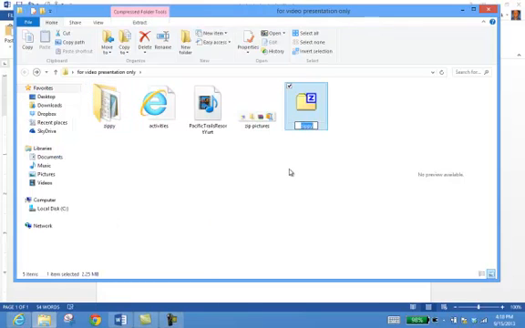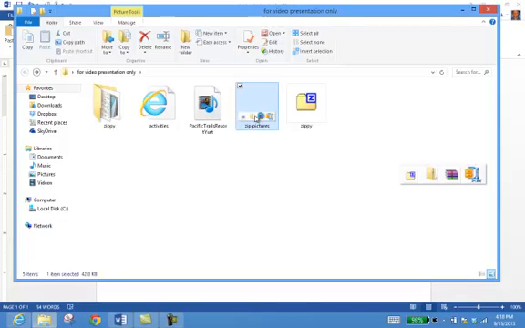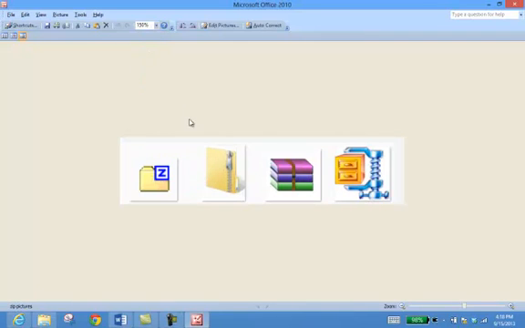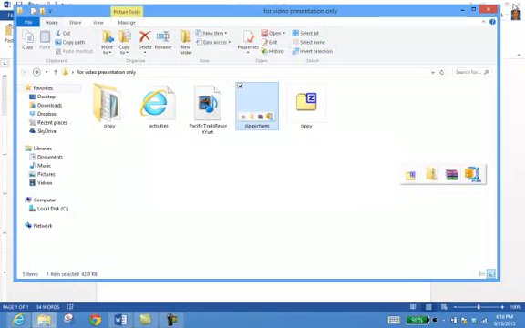Now what will happen, again, depending on the setup you have for your particular computer, you might see a picture of, and I'll try to make this a little bit larger for you. Bear with me as I'm creating this video on the fly. You may see a folder that's got a Z in there. You may actually see a physical zipper. You may see a collection of books. You may see a clamp with a filing cabinet on it. It just depends on the particular setup that your computer has. Mine happened in this example to create a folder that has a little Z on it. And that's the one that you would send to Blackboard or through email attachments or whatever.